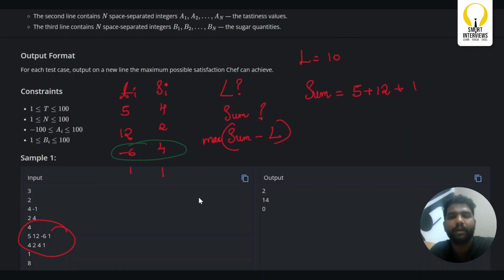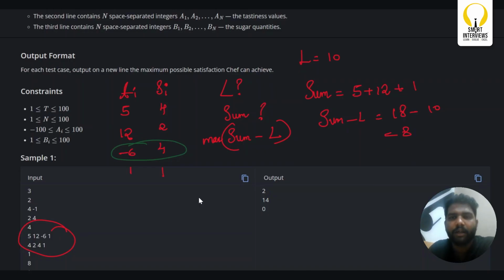Now, what is the S minus L value? Sum is 18, and 18 minus 10 is 8. This is one of the possible answers if we take L as 10.